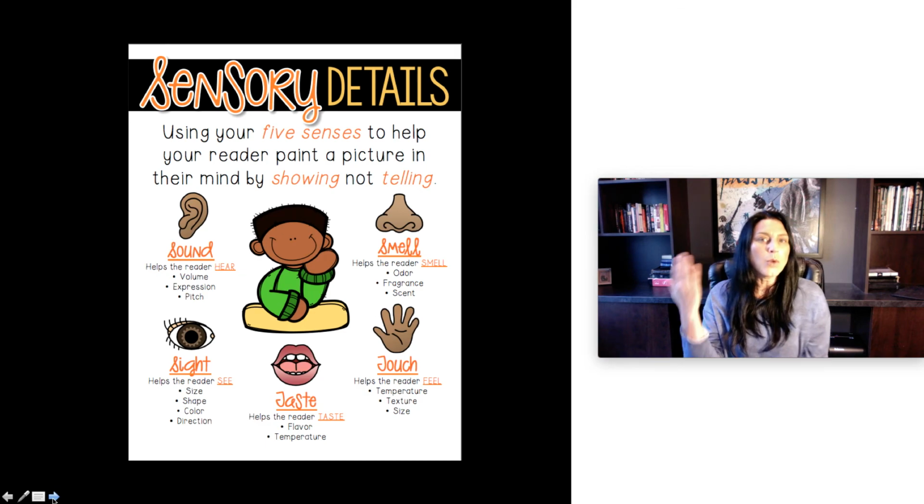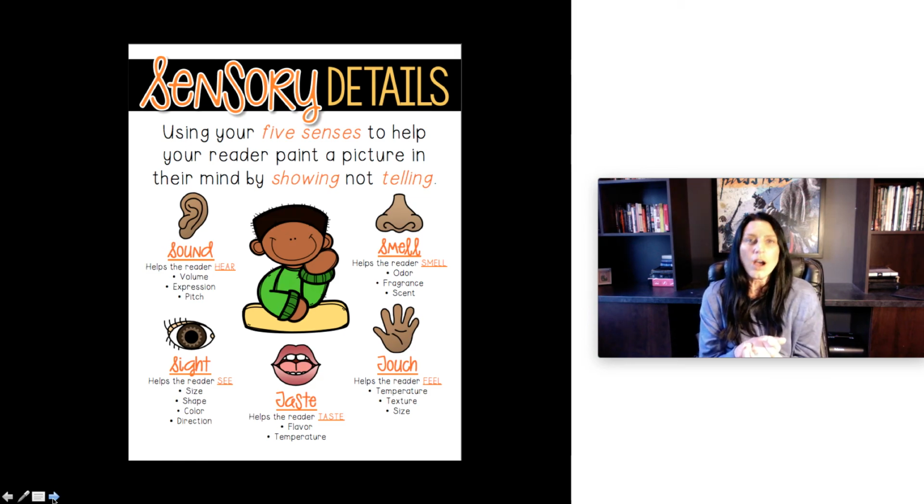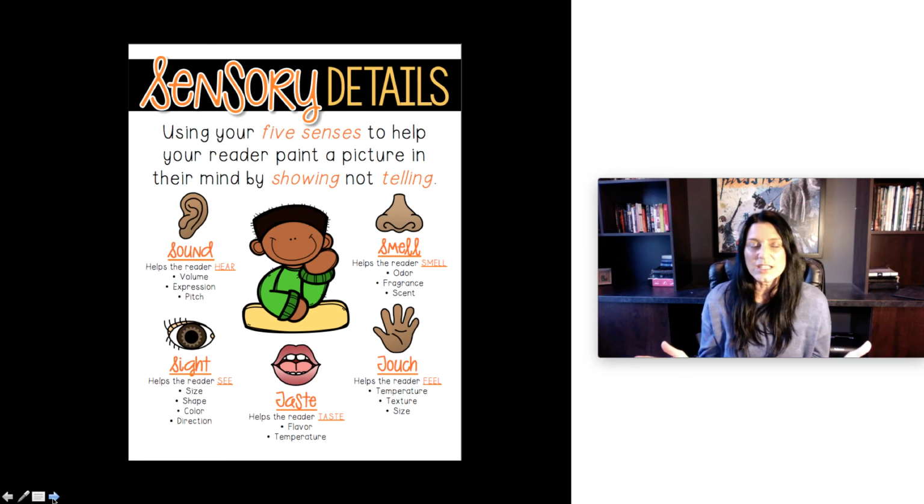So you might want to think about what your character is hearing in that moment of your story. You might actually want to say how loud or how soft something is. Or you might want to think about what your character is feeling or touching and think about the texture of it. Maybe that's important in your story and add those words into your story. Maybe you want to talk a little bit about what your character is tasting in that moment. And you can choose the temperature words or flavor words to help the reader feel what your character is feeling in that moment. Using sensory details is a great way to show and not tell in your story, so your reader feels like they're right there with your character.